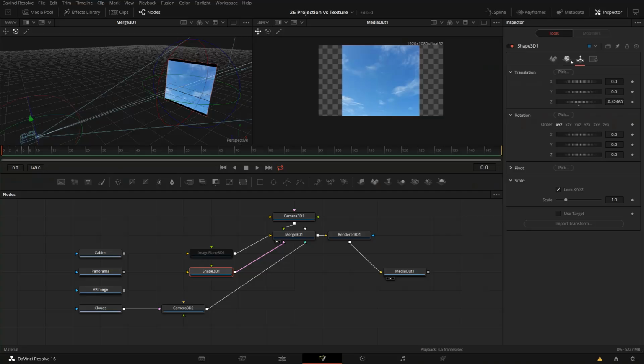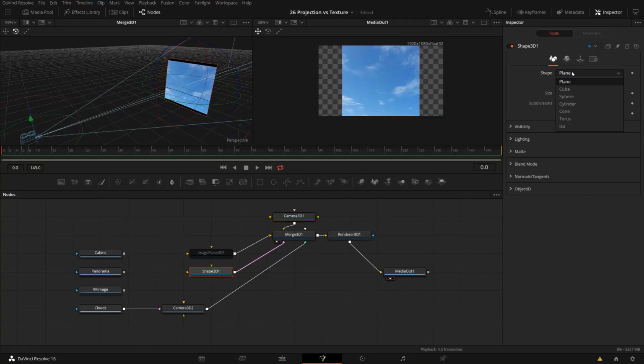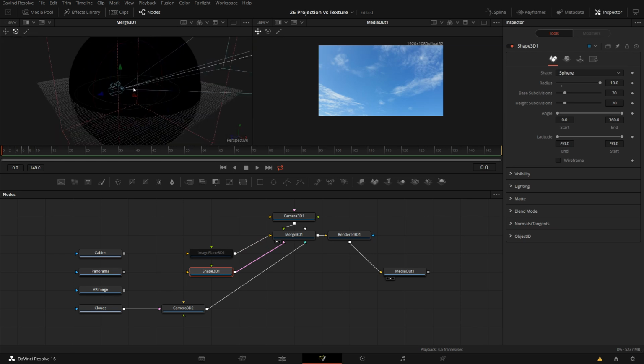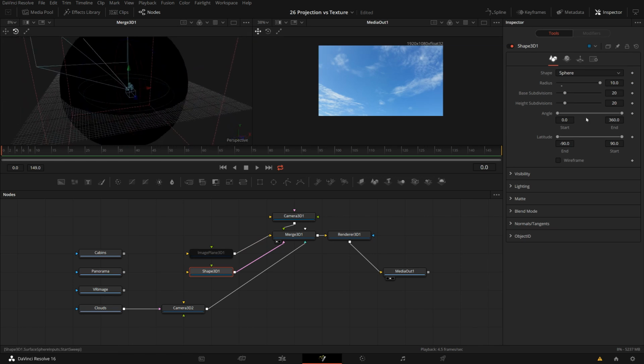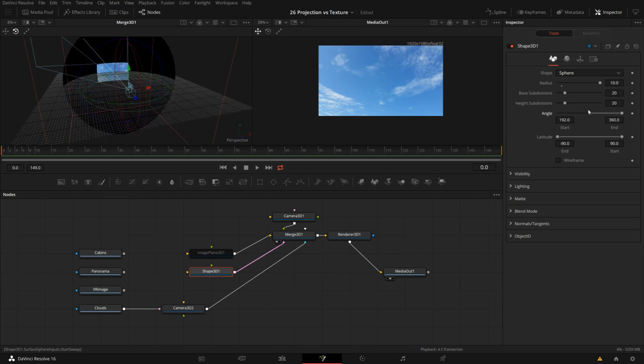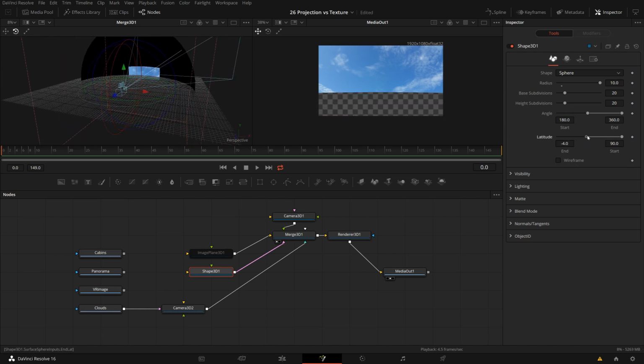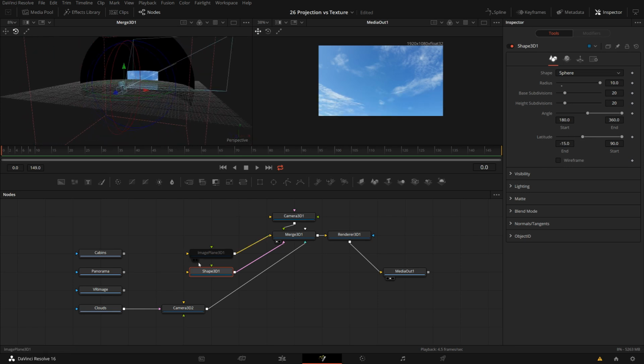Coming back to what I discussed, making a sky dome, for example. So in this case, I can make this again a sphere. Let's go back, make it a sphere. And my sphere is now solid and round. So let's open it up with the angle. And I'll just bring it to the side just to open it. And I don't need it underneath. So I just make it for the sky.